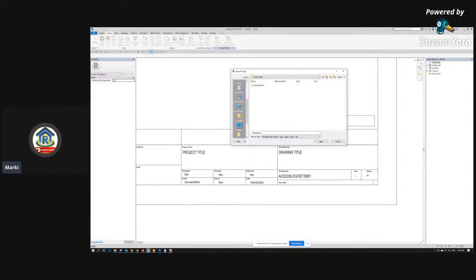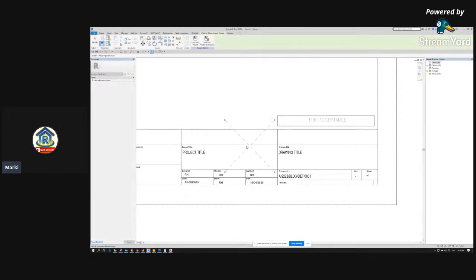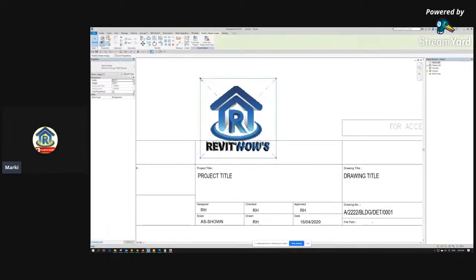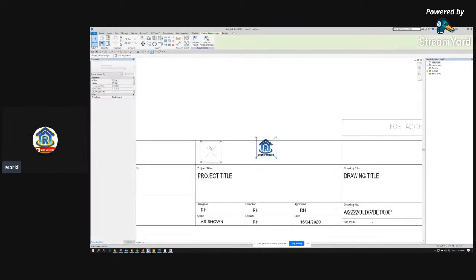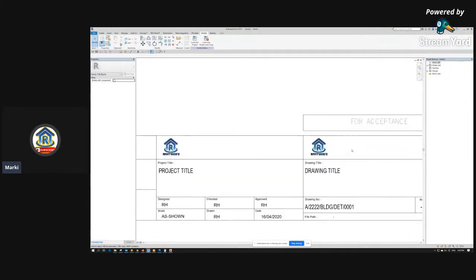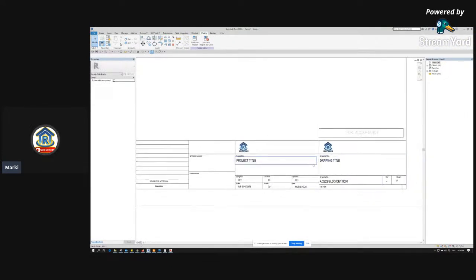I don't have any logos here. So maybe I can just use the Revit House logo. I'll just use this. So yeah, just simply like that. And then you can just resize it there. Then you can just simply put the information here, the address, using text value. So now that I have this here, for example, I have another logo here, so you can just simply copy that one and then have it there.